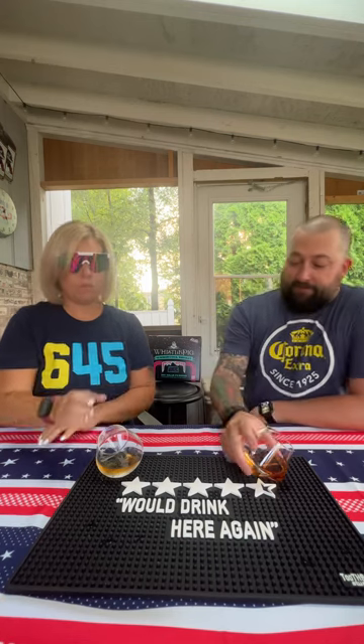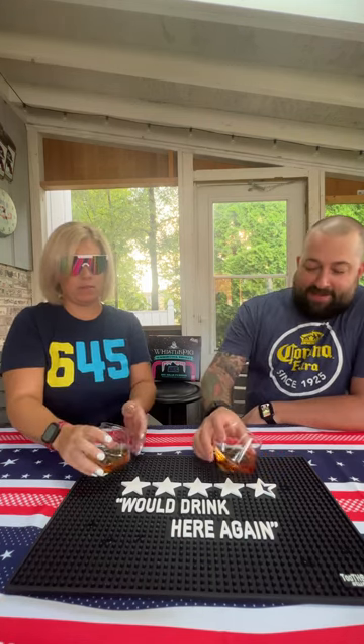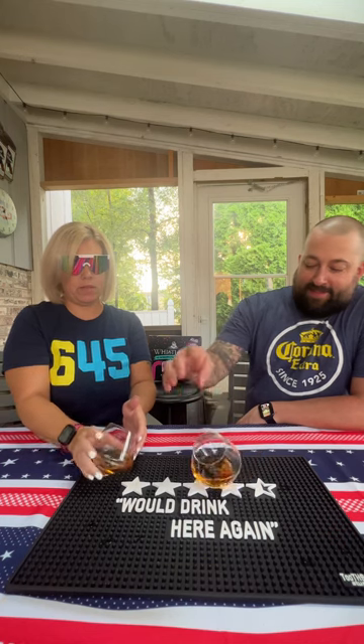Interesting — using solar power. We all know we don't know a lot about whiskey, and I'm not going to pretend, but I'm hoping it tastes good. These glasses are fancy — why are they angled? I'm confused. How do I drink it? I just pick it up and drink it like this? It can't really spill.